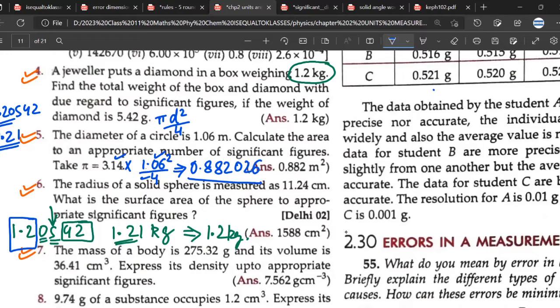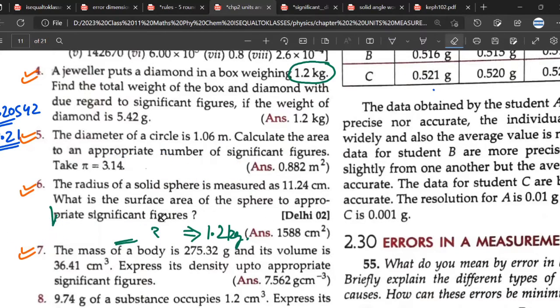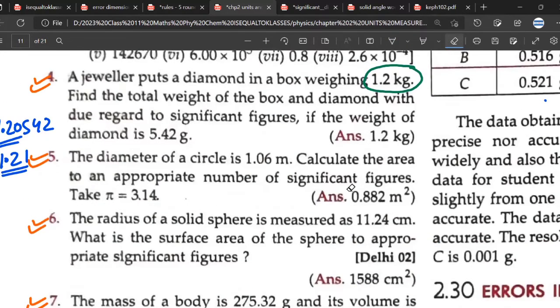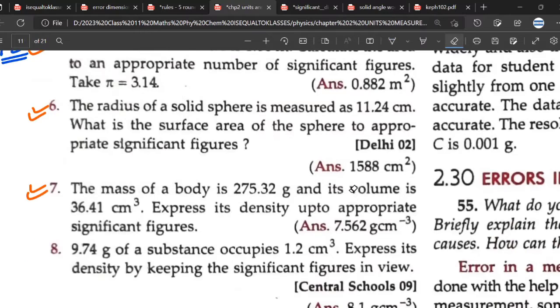But I understand that I can't have more significant digits than this. So 0.882 would be my final answer. Is it making sense, Avantika? Yeah. So what I've been trying to tell you is that we would have never realized this till we started looking at these rules, that my calculator can give me as many answers as possible, but I shouldn't be accepting the answers as per the calculator. Is it making sense, Avantika?